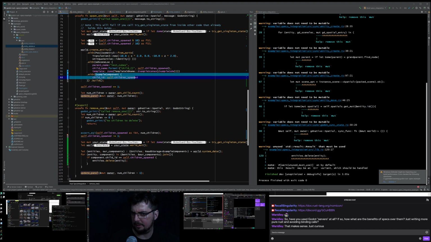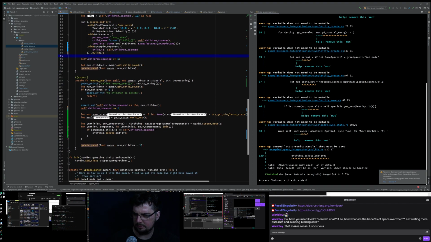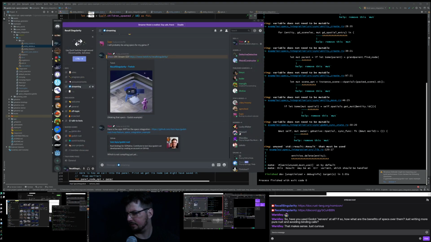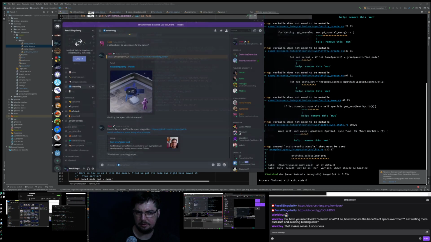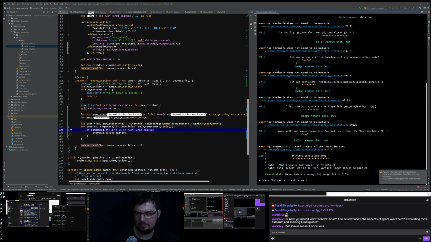My only guess is that this addition here is somehow stuffing things up. Let's try quitting this. Quit. Try recompiling. I wish I'd made a snapshot in Git now.